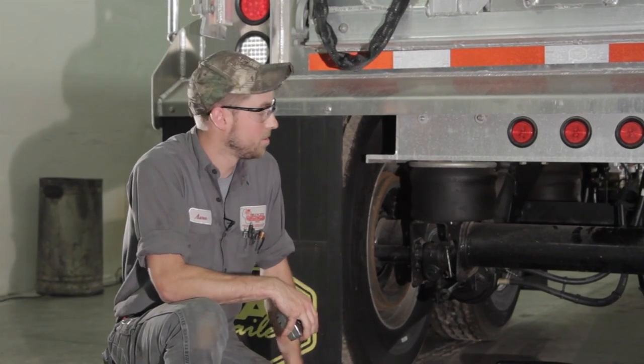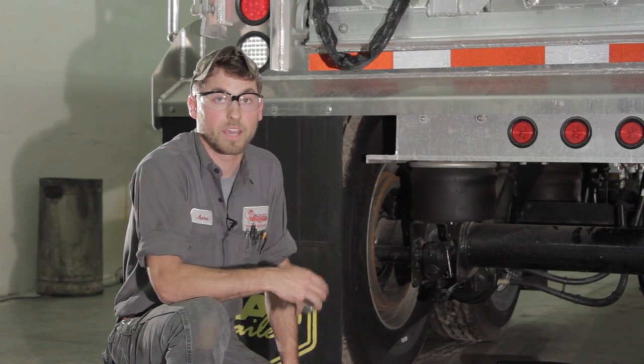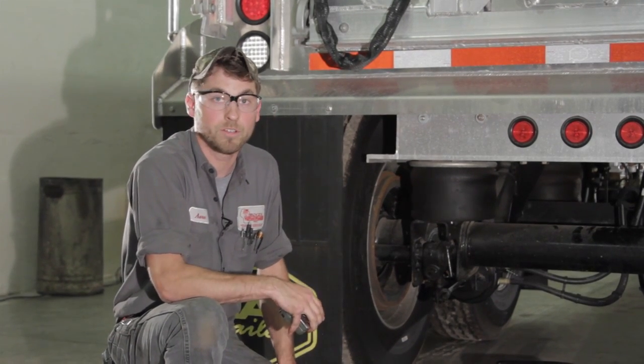But as you can see, measuring brake stroke length isn't that hard at all. It's just a matter of using a tape measure and applying the brakes.